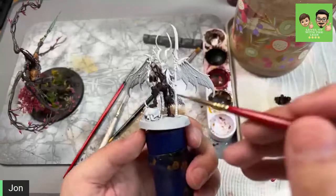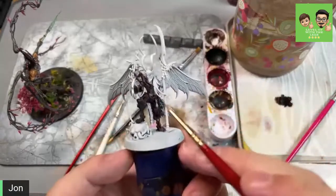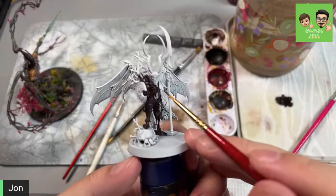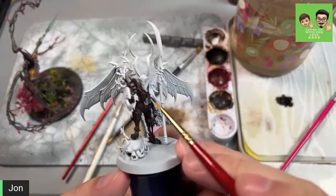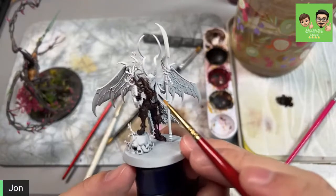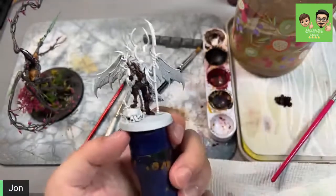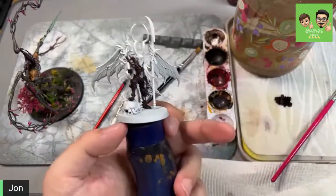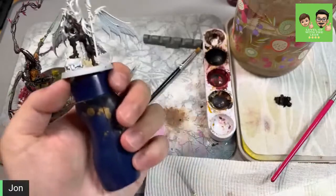Okay, another mistake here. You might say I'm being anal here, but there's a dot in this white in his hair. Now I could just leave it, I could paint over it, or I could fix it now. The earlier you fix it, the easier, so I'm going to do it now.